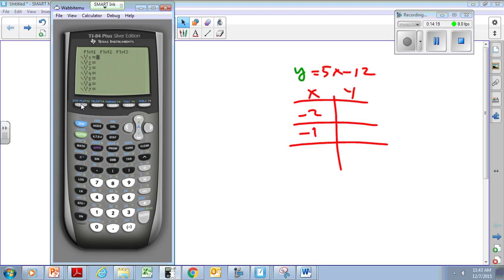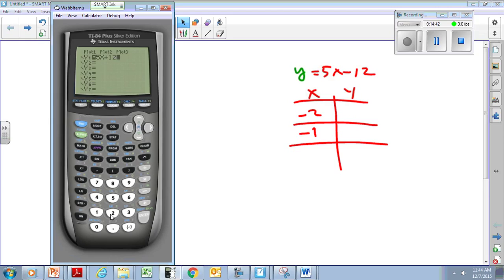The question is, hey, where do I get the x from? I know where to get the 5. I hit the 5. The x is the button to the right of the green button. The button to the right of the green button will always produce it. Is it coming up now? Yeah. Okay. So here we go. We hit 5. The X,T,theta button to the right of the green plus, what is it, a 12? Once you have done that, you have done your work.